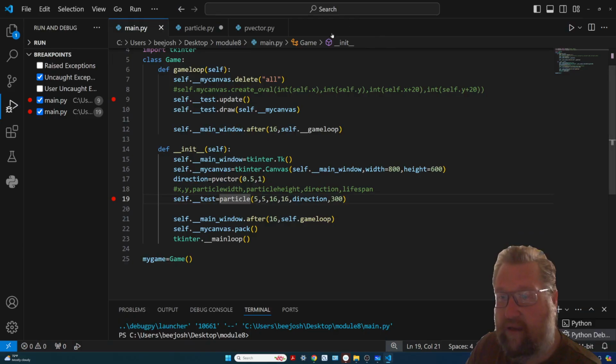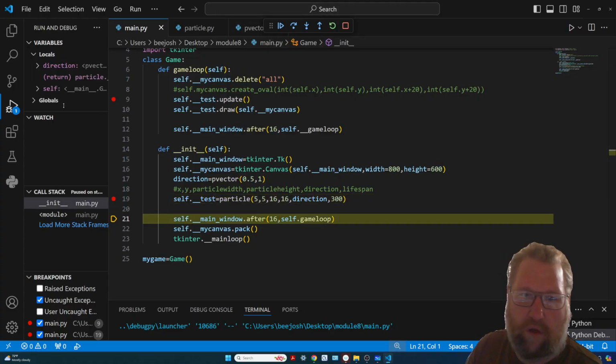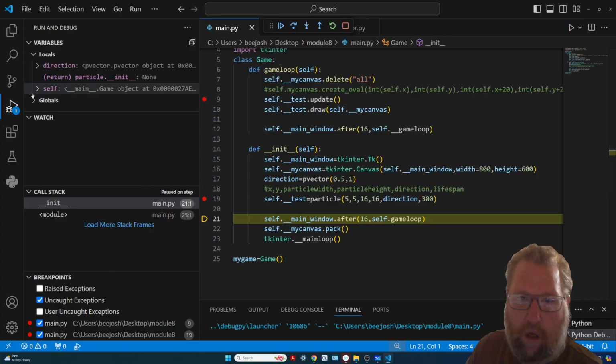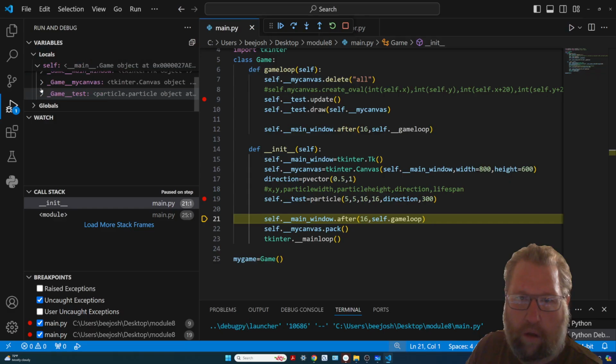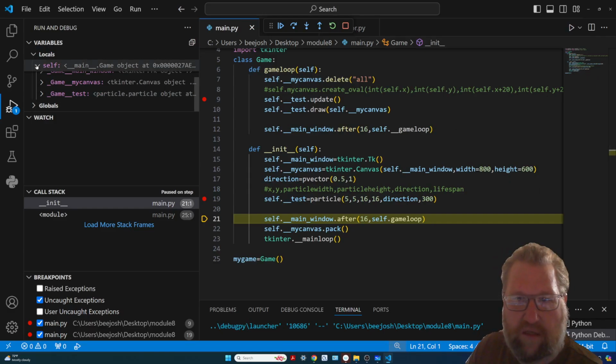All right, hit stop. Let's try it again, and let's see if we can get over it. And we'll look in our locals just real quick to see if we've actually got our particle correctly instantiated. Step over. Let's look in our locals. No. Why are you not showing up? Oh my gosh. Should be self-test.